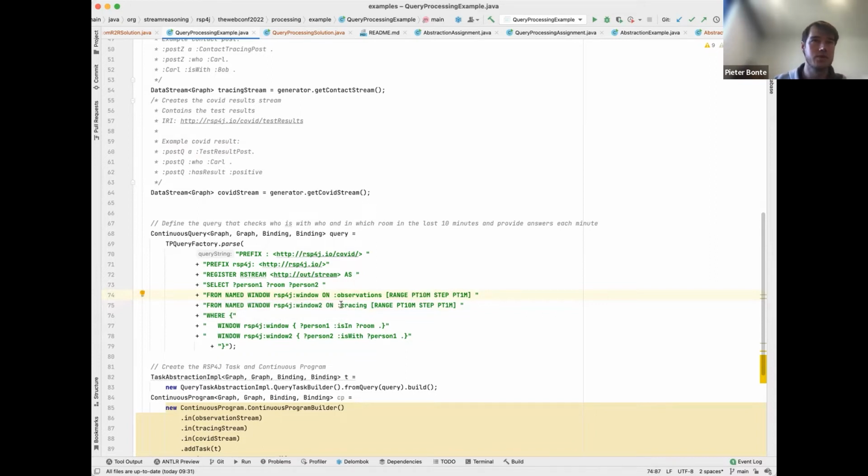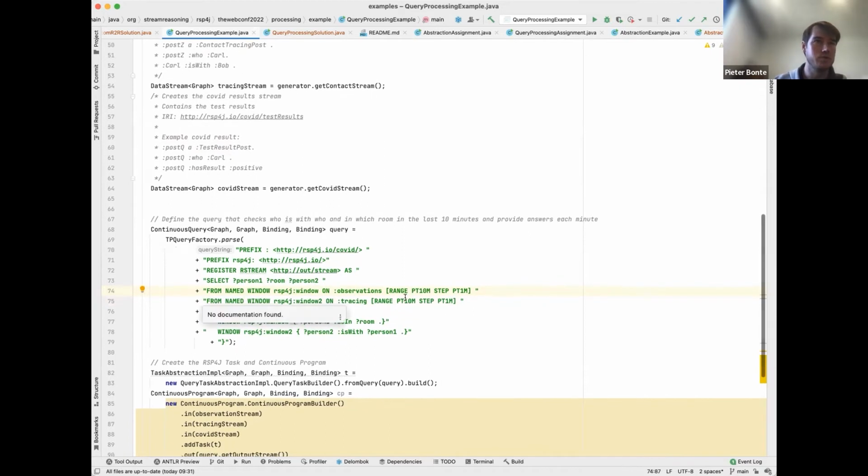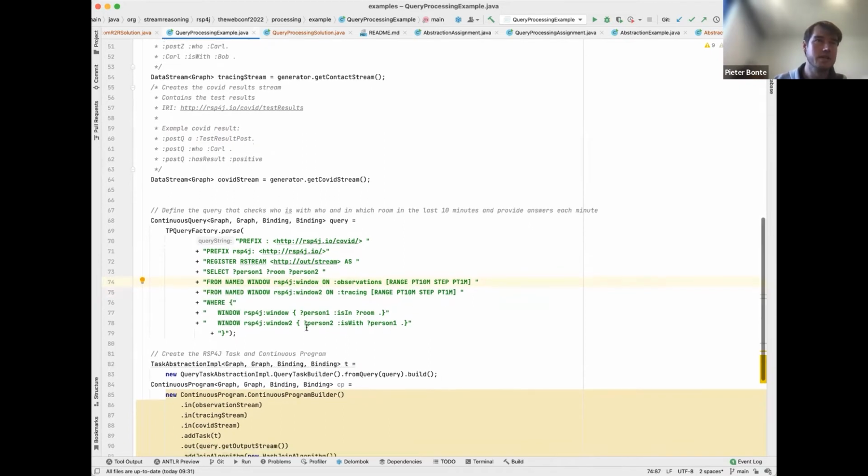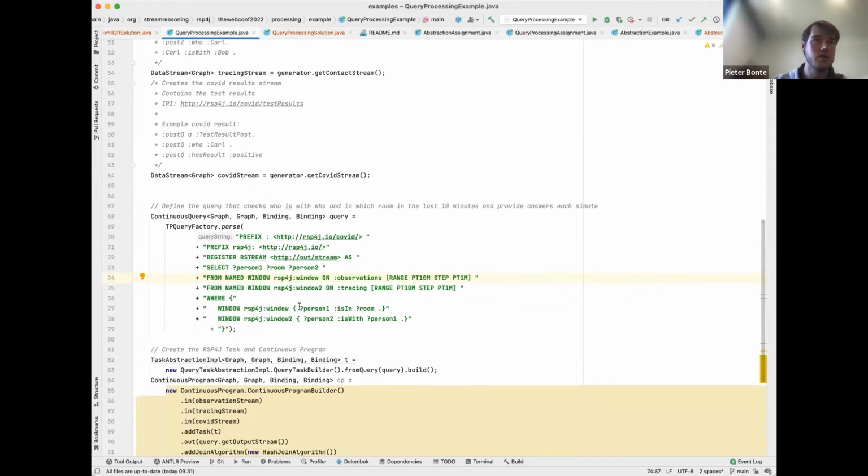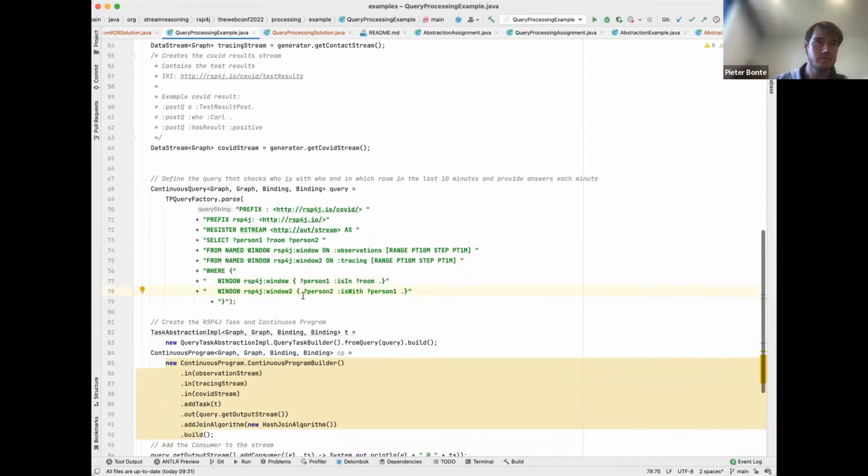The same thing for the contact tracing, also just for demonstration purposes, the same kind of window. Then we can define our R2R operator on top of these windows. For the first window, the observations, we will just check which person was in which room. Then we will do a join between these windows because we check if there was another person who was with this first person.